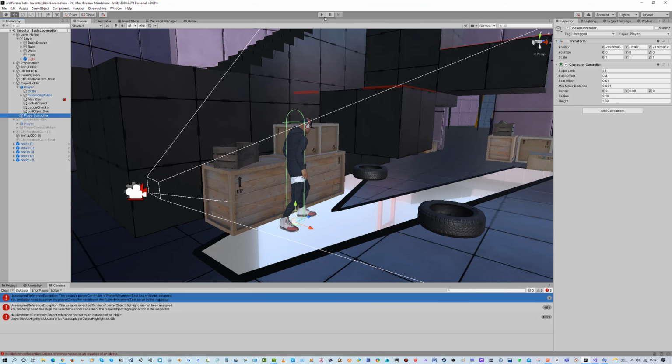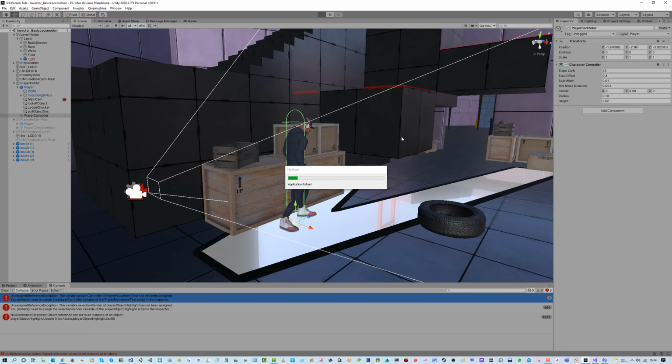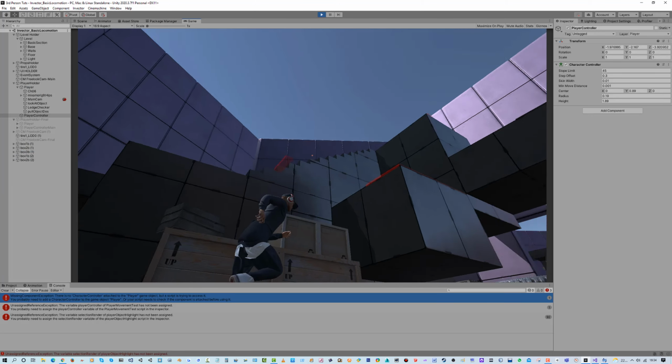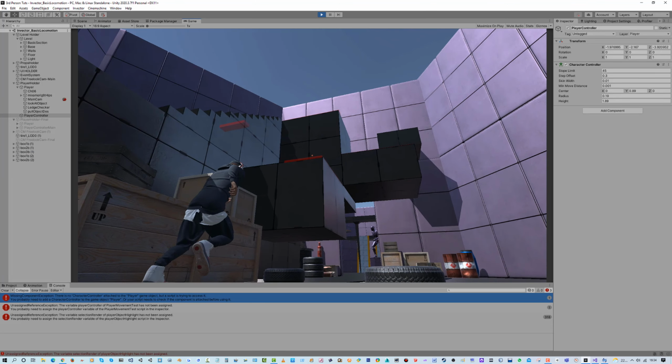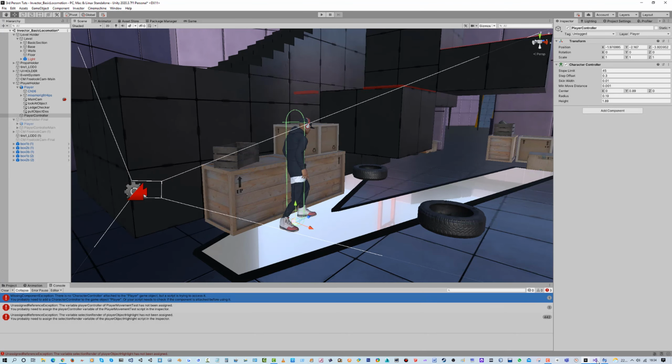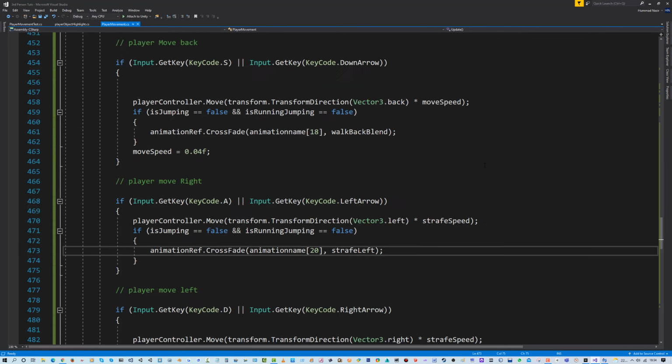Okay. That's fine. So what we now need to do is make some changes into our script, otherwise we actually can't walk. So if I run the game now and just show you what happens, we shouldn't be able to move because we'll find no reference to the character controller. There you go, look, we can't move. Alright, so let's go ahead into Visual Studios and let's implement some changes.